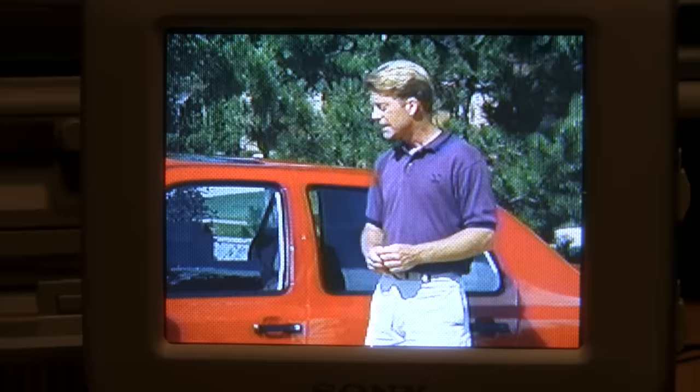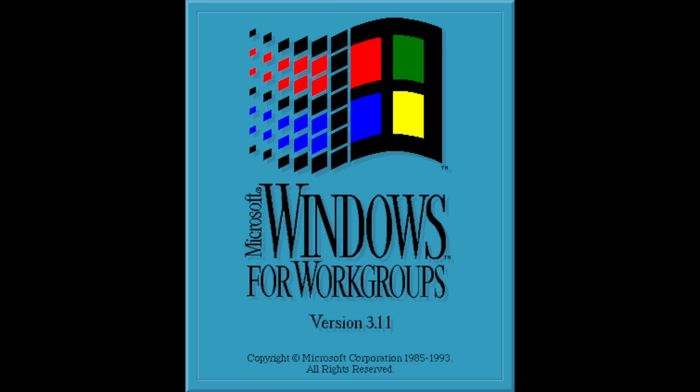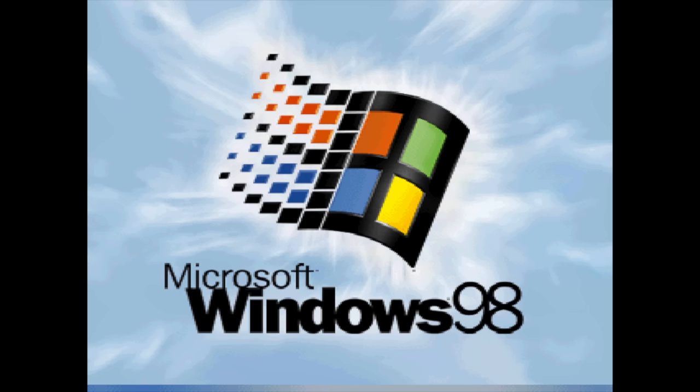Now turn it to the left and hold it until all of the windows are lowered to the desired position. By the way, this works for all windows.